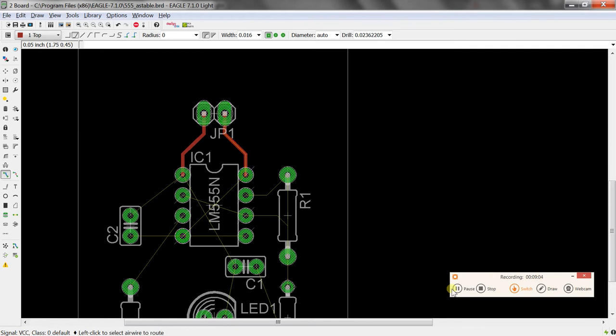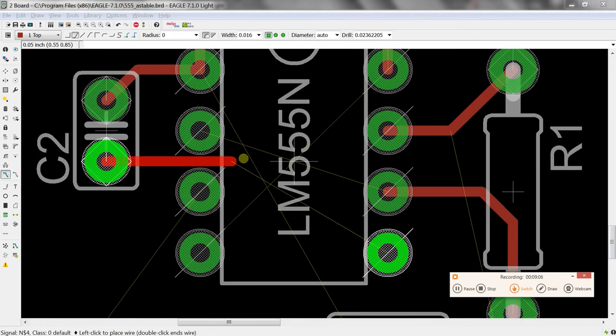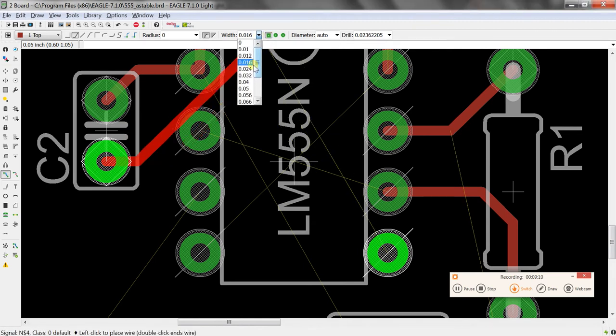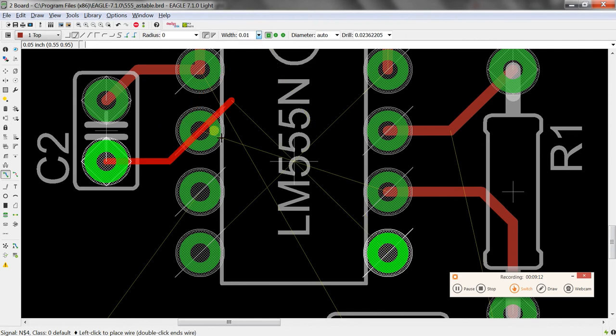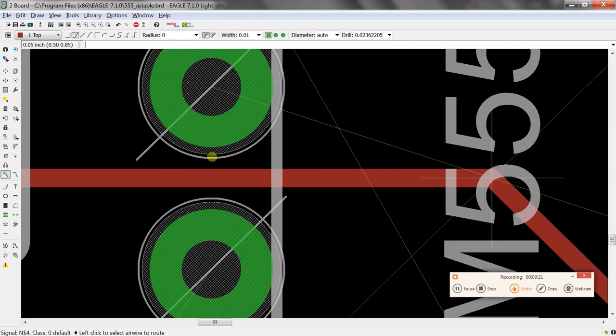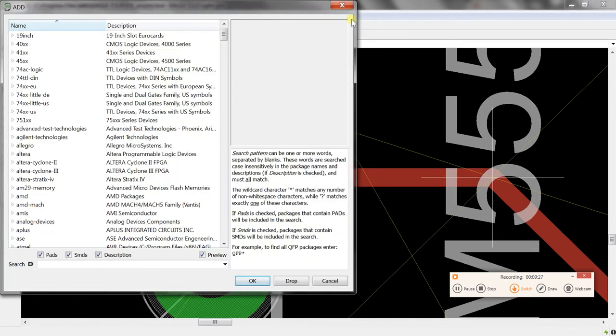While routing, you can also change the size of the track like this if you don't have enough space. But then I wouldn't suggest you go too small, as this can be easily eroded off the PCB and not give you enough hold on the PCB itself, and the tracks can easily get eroded.